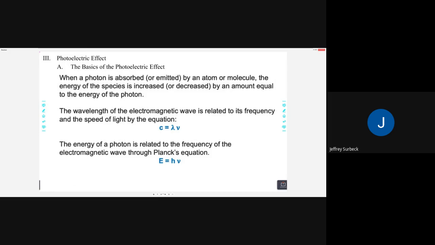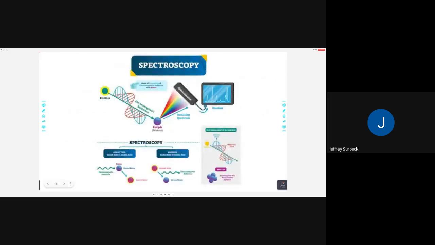Now, Planck said, hey, remember that we can eject an electron and there's some energy associated with that? The specific energy is equal to Planck's constant times our frequency. So if we can get our frequency from our light, we can figure out how much energy that light had, and potentially how much energy it takes for this electron to get ejected or really excited, okay? Cool, so this is how this works, and this is how we kind of interpret this, all right?